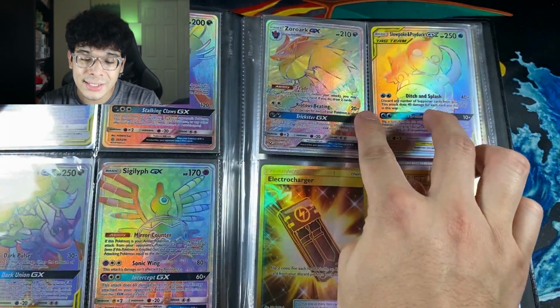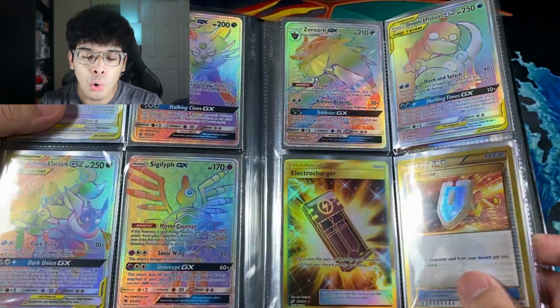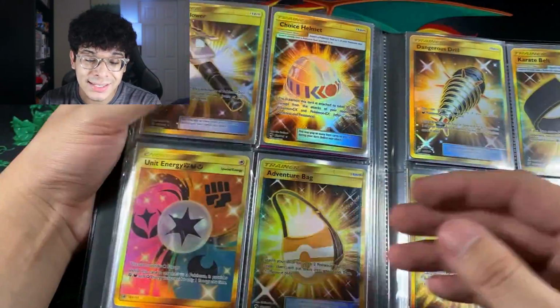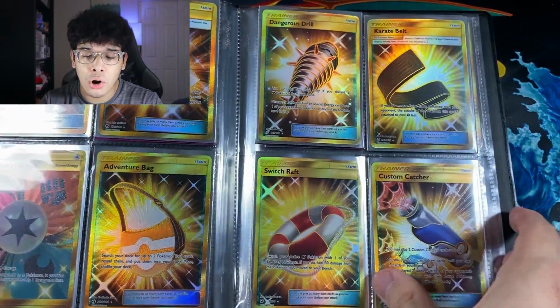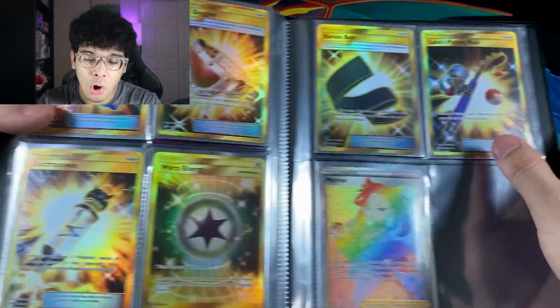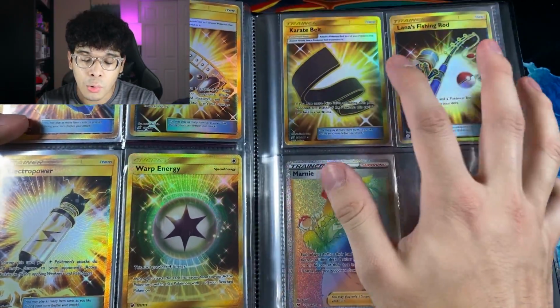These are the last two, but we are now moving on to gold. So check this out. We got an Electro Charger. We got a VS Seeker. We got more gold right there. Even more gold. And then I believe this is the last page. We got gold. And then we have the last two golden cards, a fishing rod, karate belt.